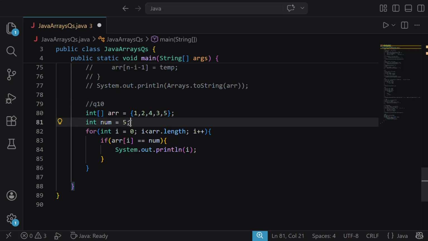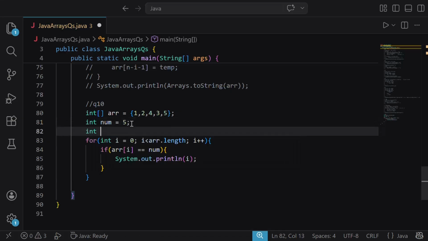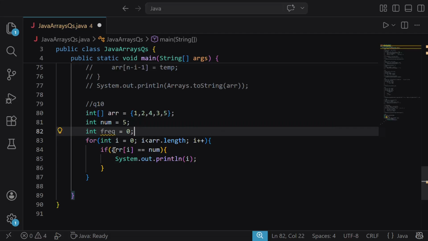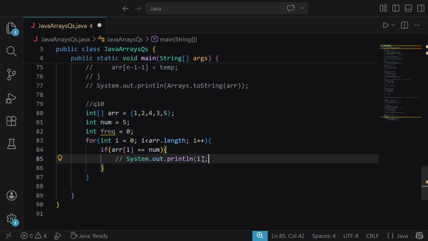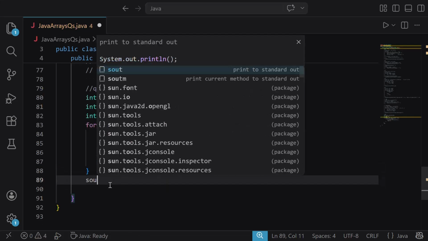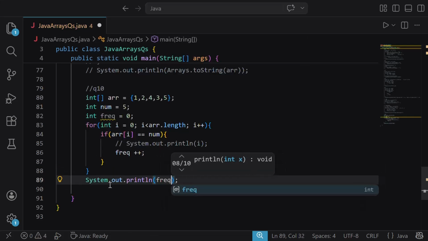Here the number is 5 and we want to calculate its frequency, so we want one more variable, which is frequency. Now if the element is equal to num, then instead of printing the index, we have to increase its frequency by 1 like this. And at last we will print the frequency.